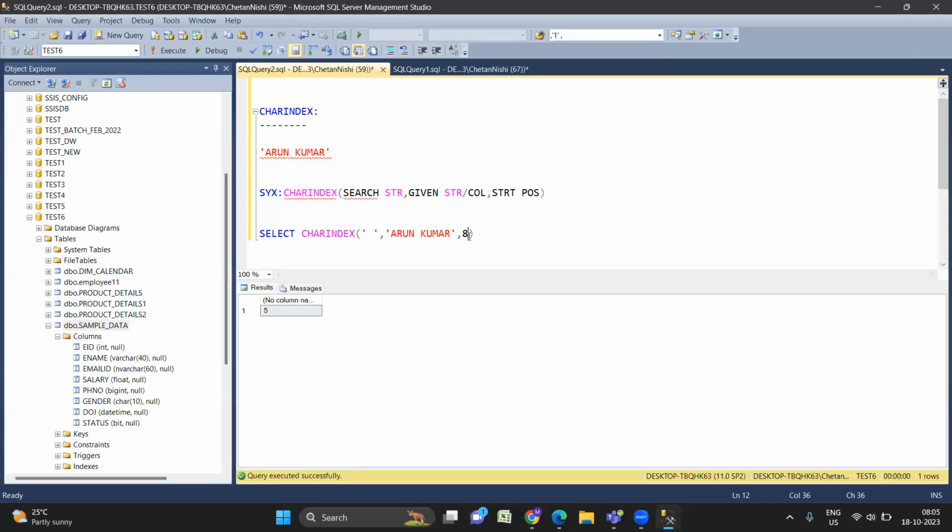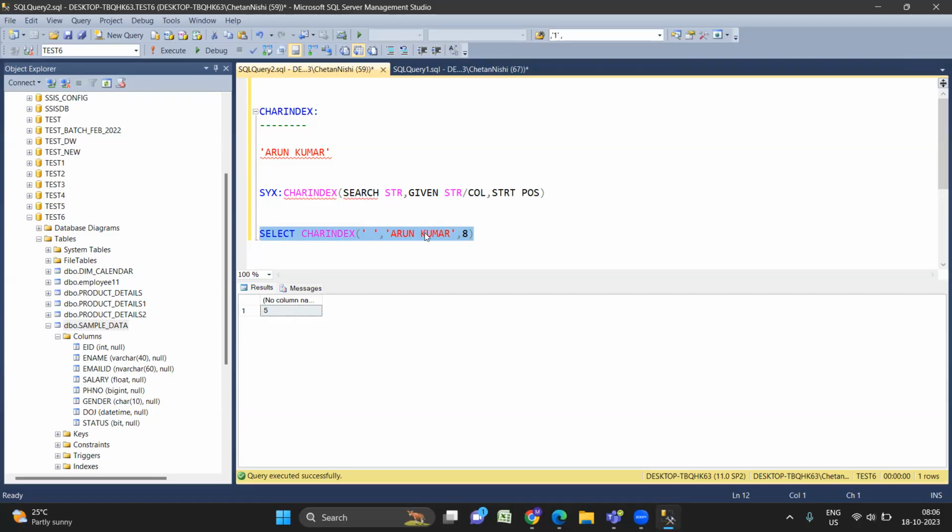If the space is available after the 8th position, then it will return that space position in the given string. Now you tell me what is the output of this query. 0. See why 0? Because after the 8th position, we don't see any space, right?